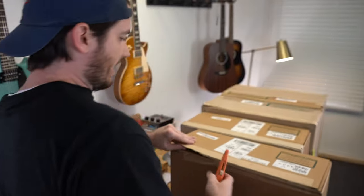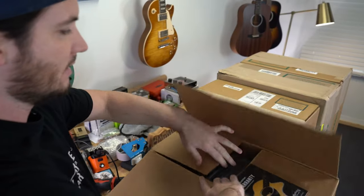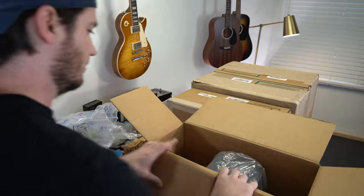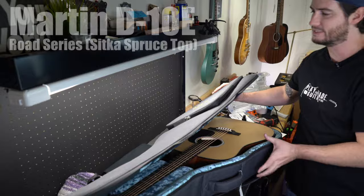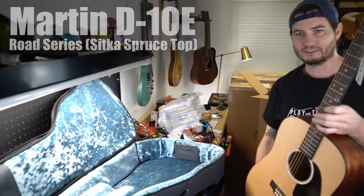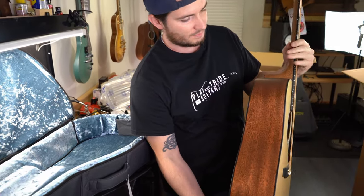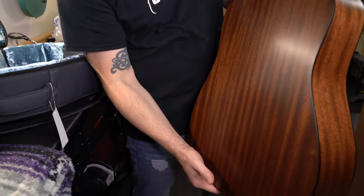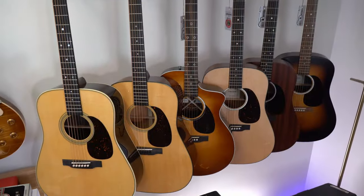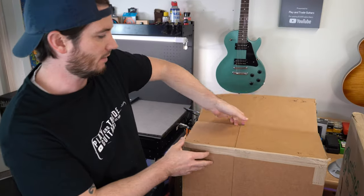This next one is again going to be a 10 series — still called a D10E, but could be considered an 11 series. The biggest differentiator is that it has a spruce top. This is an upgrade in the sense that it has a true spruce top, which is a nice quality top — Sapele back and sides again, just like the other one, with a nice finish across the guitar. We were super impressed when we played it at NAMM, and it's also super modern — the newest body design by Martin.